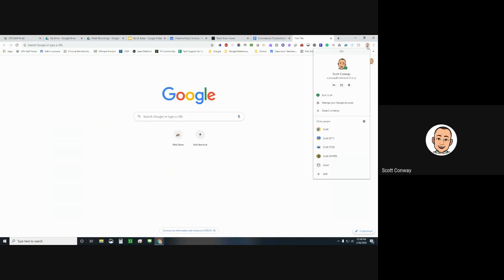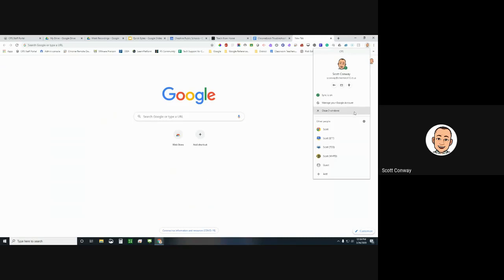If you see an icon like this, either an image or your own head, then you've probably taken the time to already sign in with a Google account and set that up. If you've just simply signed in and you haven't changed your image, you might see a colored circle with a letter, perhaps your last initial, signifying that you're signed into the Chrome browser as that individual, but you haven't done anything with your image.